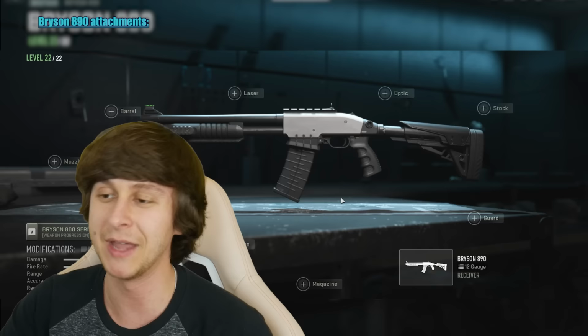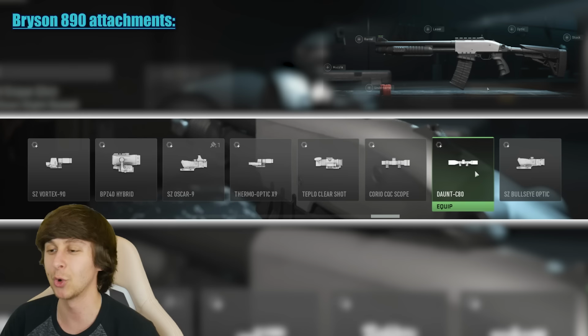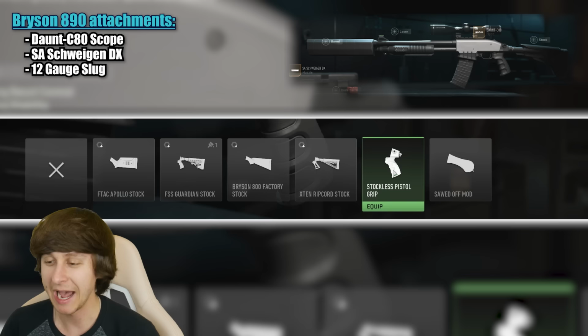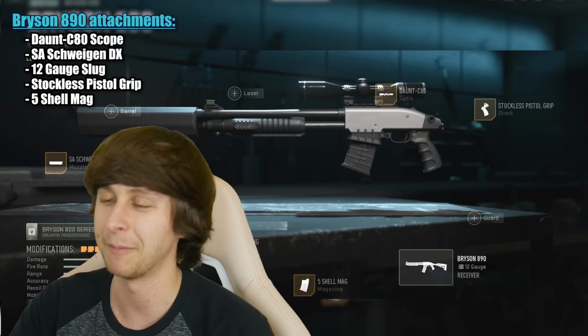Now, for the primary, we need to put on all the worst attachments for our shotgun. So I'll start by putting on the largest sniper scope. Might as well put on the largest suppressor too while we're at it. Oh, and I forgot about slug rounds. Now that's really gonna make this gun the worst primary in the game by far. And then no stock for intense recoil. And then let's reduce the magazine size too. Man, this gun is atrocious. This is gonna be so bad, guys.